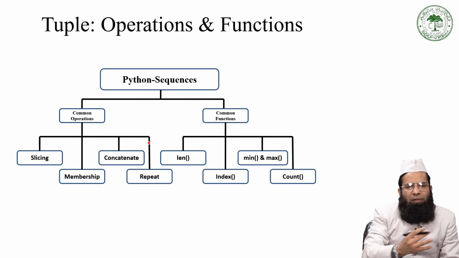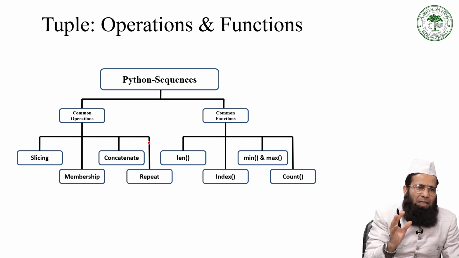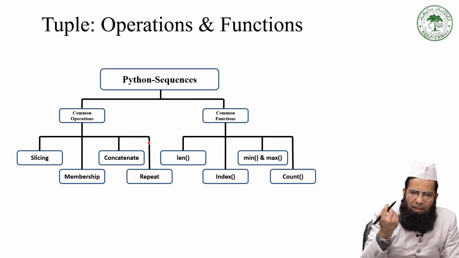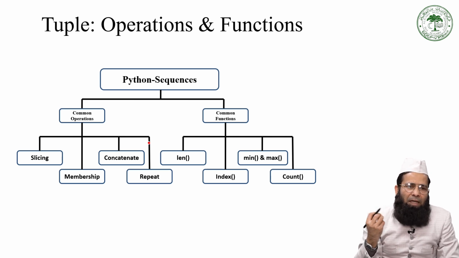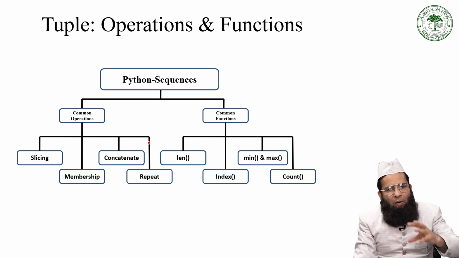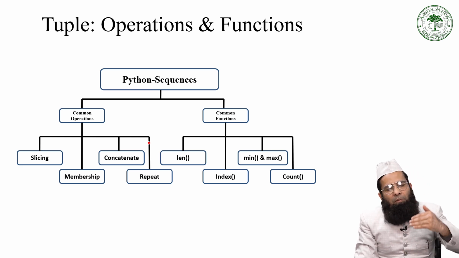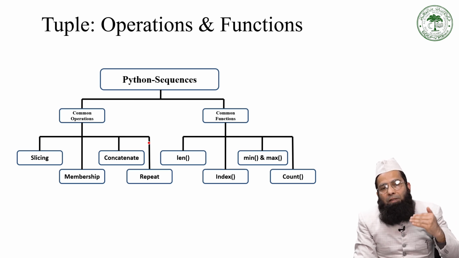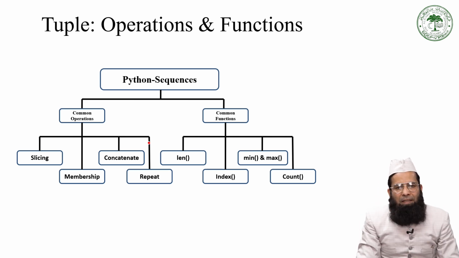Similarly, you could apply several operations and functions as far as tuple is concerned. So this is very similar to list that we have already seen. So you can apply slicing operator to take certain slice of the data. Then membership as well. You can concatenate 2 or more tuples, and you can also repeat your tuple multiple times depending on the operand value. Similarly, you can apply length, index, and so on.